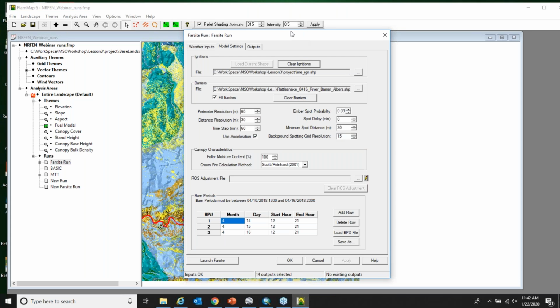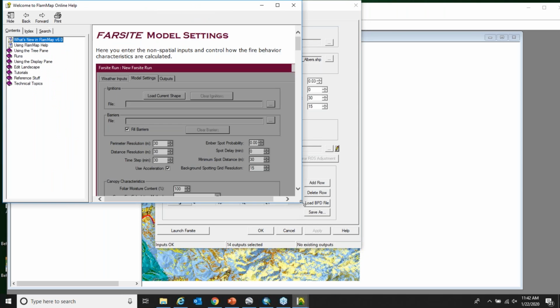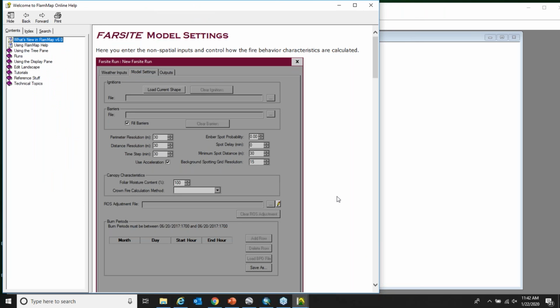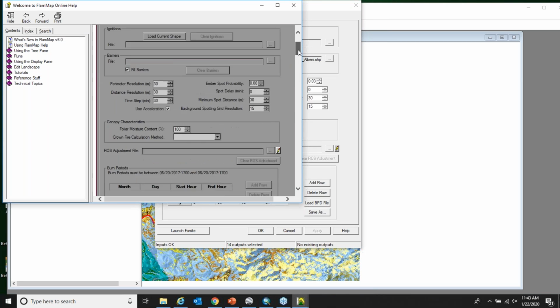The thing I want to point out too, whenever you're in these dialog windows, if you click on the help, it'll take you right to that part in the help file and go into discussions. I don't know if it's because of my screen and how I have it truncated down.